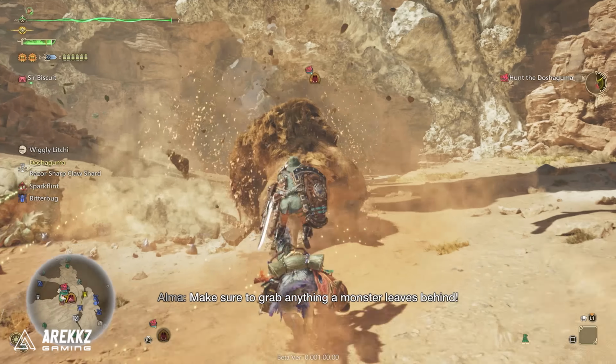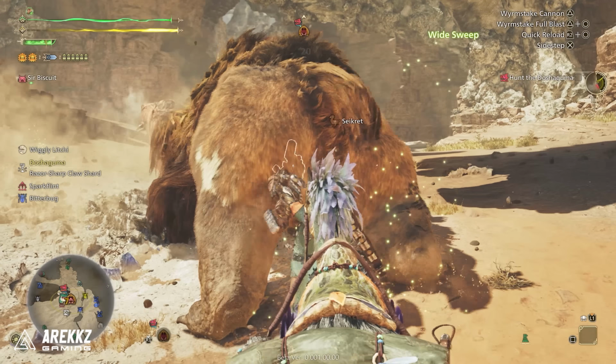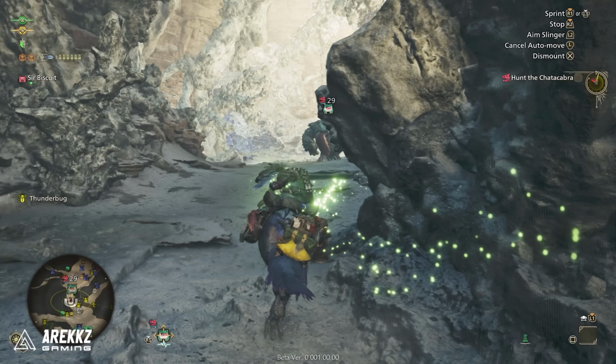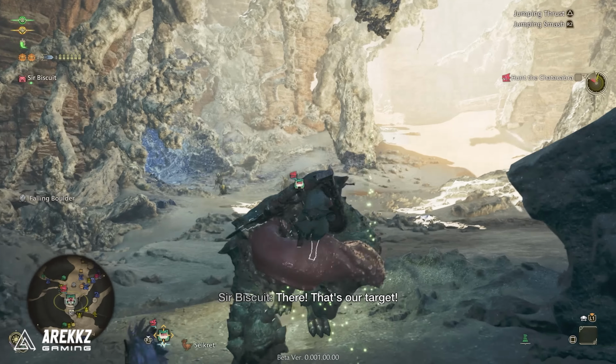Something cool that you can do is jumping smash, as this will quickly reload all of your shells. This in previous games was hard to pull off because it required jumping, but now because of the sacred you can quickly mount up and jump off to do it easily. And there's also the jumping thrust that you can do too.